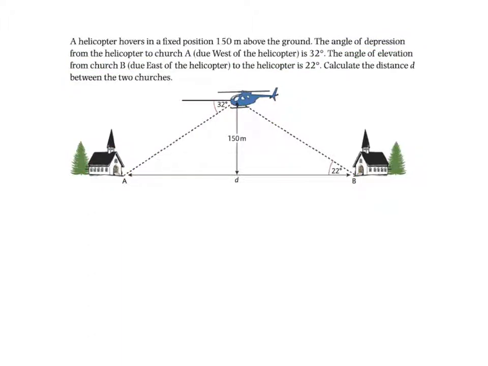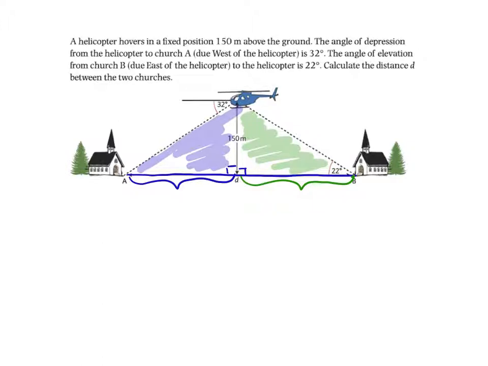Okay, so let's attempt the question now. We need to find the distance d between the two churches. So it's a distance between A to B. We know trigonometry in right angles. Here we have a right angle and here we have another right angle. So because we have two right angle triangles, and this one is one of them and this one is the other, we will find this side from the first triangle and this side from the second triangle, and then when we add them up, we will find the total distance between the two churches. I'm doing this because in order to use trigonometry, I know something about angles, so I need right angle triangles.